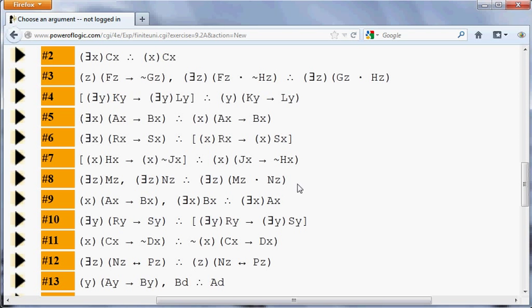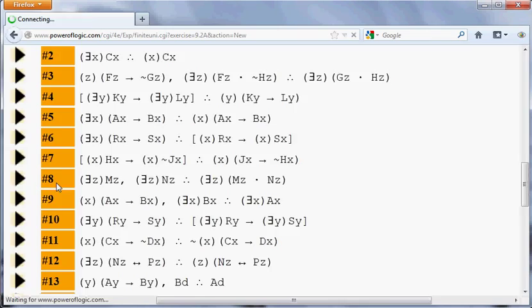Number 8, the argument says there exists an M thing, that's the first premise, and there exists an N thing, the second premise. Therefore, there exists something which is both an M and an N thing. Don't get tripped up by the fact that the variable here is Z. If it were X, it would be exactly the same thing. There's no difference in meaning at all. The authors just happen to choose Z here instead of X. If M is monkey and N is noodle, this argument basically asserts that at least one monkey exists, and at least one noodle exists, but therefore there is something that is both a monkey and a noodle. So that establishes on an intuitive level that this is an invalid argument.